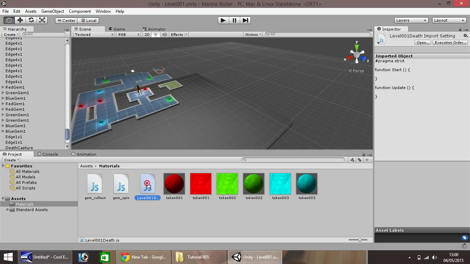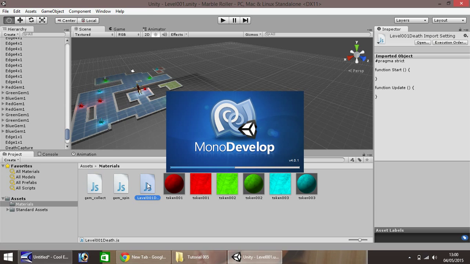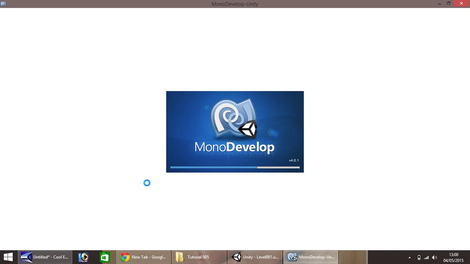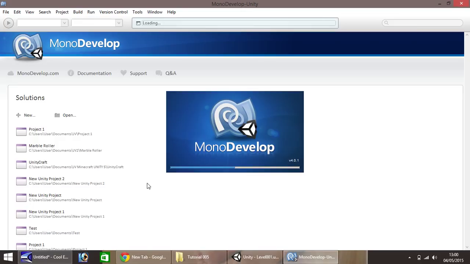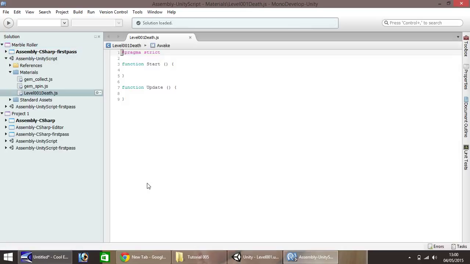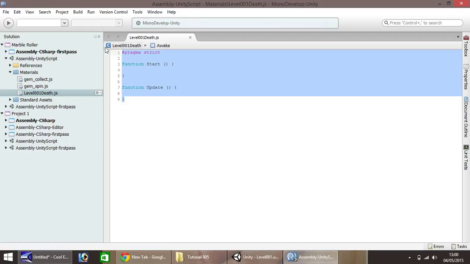So if we double click, and if you remember, it'll open up in MonoDevelop. Now the script that we'll be using is relatively simple. It's not too complicated. It's kind of like a teleport or a warp script, and it is a script that I have used on another one of my series anyway, so I am confident it will work.